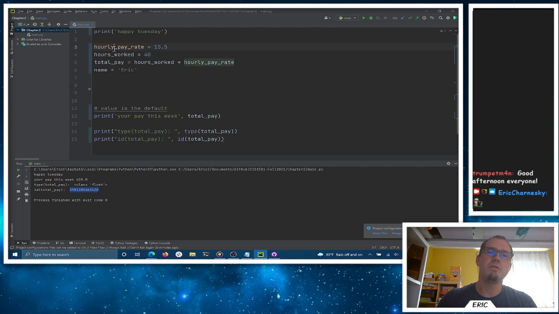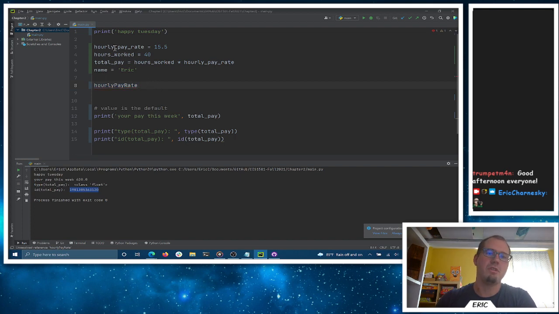Right? And again, usually we use underscores, this snake casing, and we separate every word with an underscore to make it easy to see. Other languages, C++, I think most other languages probably use camel casing, so we'd say hourlyPayRate, where every next word gets a capital letter. Kind of looks like a camel's humps. We call that camel casing. And Python's fine with that, but it's not the usual convention.